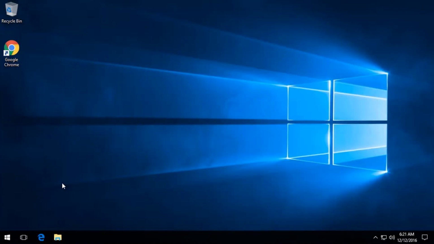In this lesson, we're going to be talking about the Snipping Tool, which has been available in Windows for quite some time, but there was a recent addition with Windows 10 that I do want to point out. And this tool is great for capturing an image of what you see on your screen.